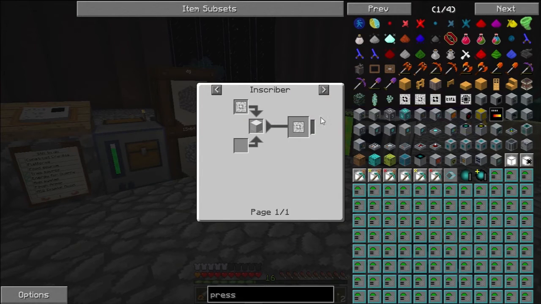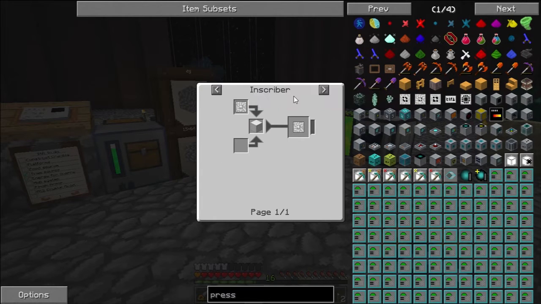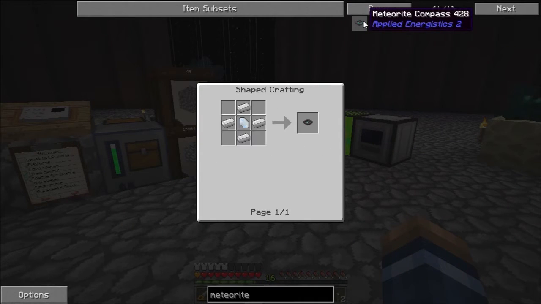Yeah, so we've got to find these guys. I don't know where to find these, actually. But it's a very circular logic. I can see... Oh, wait, here we go. Crafting presses are found in the center of meteorites, which can be found in the world. Oh, okay. They can be located using a meteorite compass. Okay, let's see if that's the same for all of these. Center of meteorites, meteorite compass, yes. Okay, so I need a meteorite compass. Meteorite compass. This thing. I can do this.